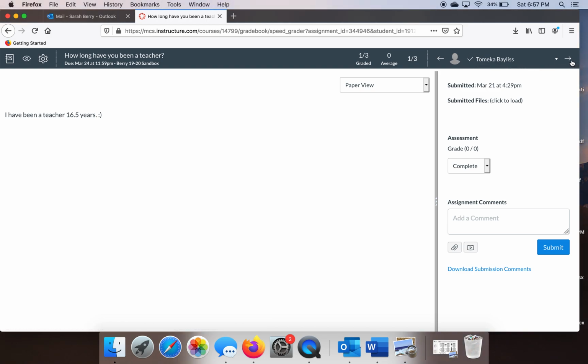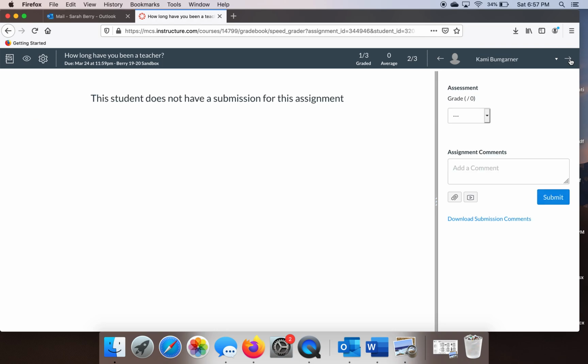All right, I'm going to arrow over to the next student. Now, this is the student that you remember did not have any assignment put in. The student does not have a submission for this assignment. So, I have my drop down arrow. It's either complete, or it's incomplete, or it's excused. Or you can just leave it blank. What I'm going to do is just leave it blank. I'm not going to give anything to this student. I'm just going to monitor the situation. I'm going to leave it as its little dashes there, and just keep an eye on this student, knowing that I'm waiting to find out if this student's going to be able to get online. So I'm going to hit the arrow to the next student.